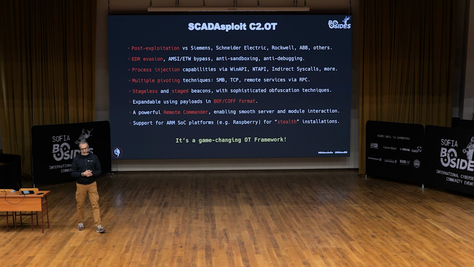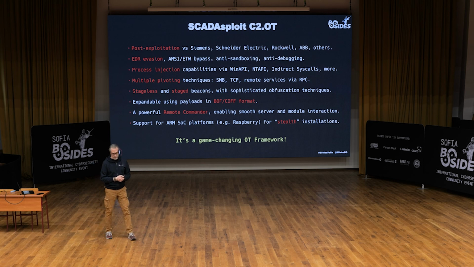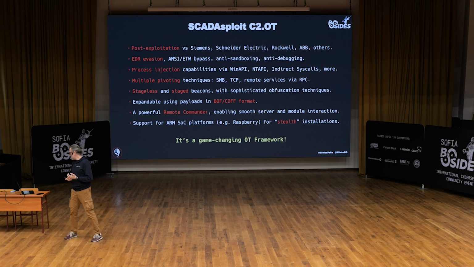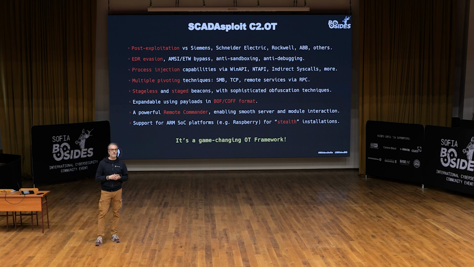So that's the reason why I started to develop, 2 years ago, SCADAsploit, strange name. We know Metasploit. Metasploit has more than 6,000 modules: auxiliary, exploitation, and command modules. The problem is it also has more than 70 modules for SCADA. The problem is that these modules are not targeting the European market, are not targeting a real situation.